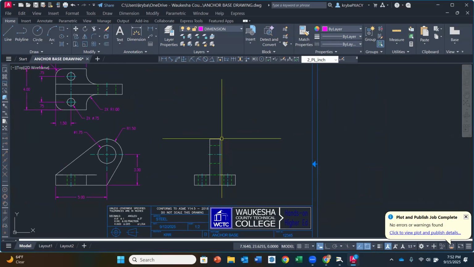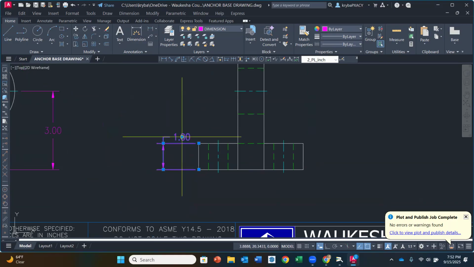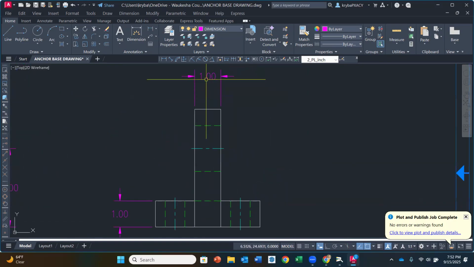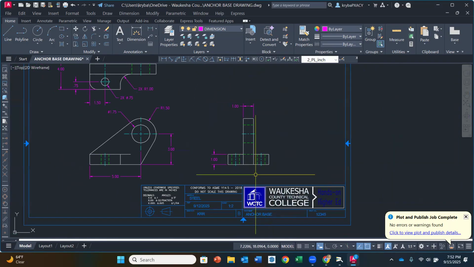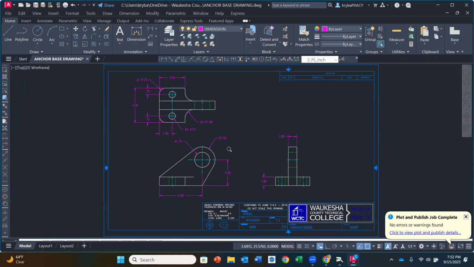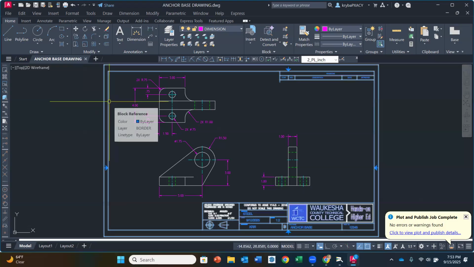So good. And then lastly, in my right side view, I've got the width here. Okay. And then I have the thickness of the foot. I don't exactly like where that is, so I'm just going to move it straight down there. There we go. And again, you can move those around by grabbing the grips and moving them wherever you like them. And it looks like I have all my dimensions on, I think. Okay. Once you have all your dimensions on, File, Save, if you've already saved it as the AnchorBase drawing.